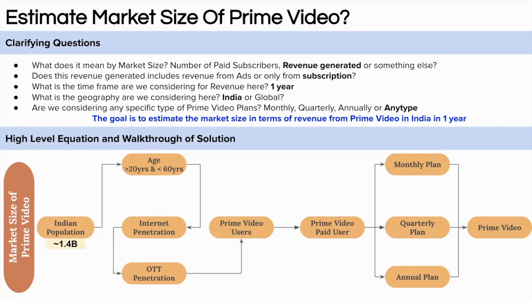Indian population is around 1.4 billion. I'm assuming people have an average lifespan of 80 years and are uniformly distributed across age groups, meaning the number of people from 0 to 25 is the same as 25 to 50. I've assumed the potential users of OTT platforms are between 20 to 60 years old. So the number of people aged 20 to 60 is 40 divided by 80 multiplied by 1.4 billion, which gives around 700 million. For internet penetration, I'm assuming 60% of people aged 20 to 60 have an active internet connection; the remaining 40% may belong to rural areas or low-income groups. This leaves us with 420 million users.